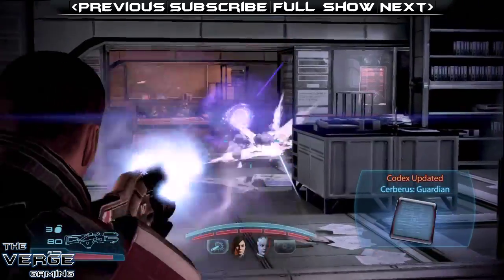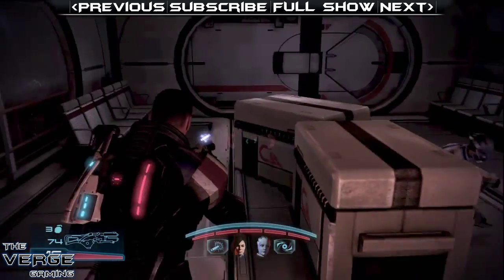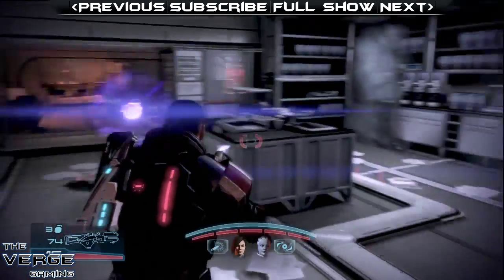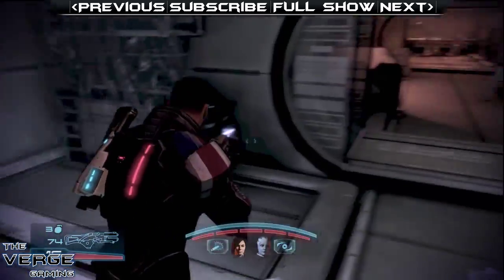And if you have Liara on your team, just throw one of these down and you'll spread them out and be able to start laying into them with lots of lovely ammunition. So that's one brilliant tip to go with for fighting them.